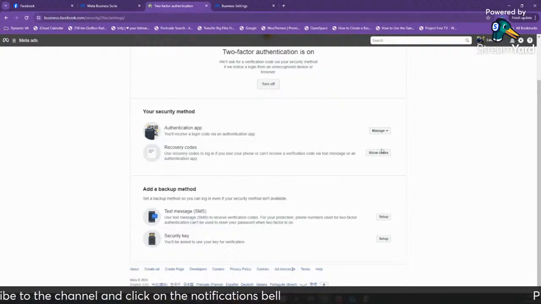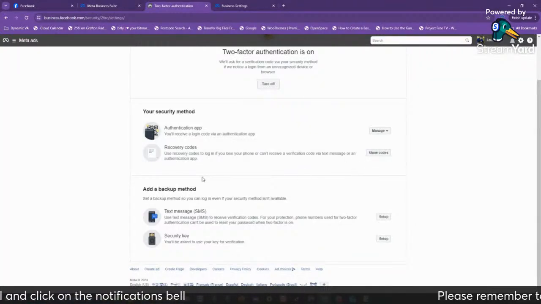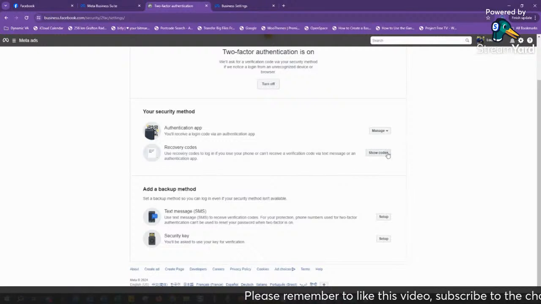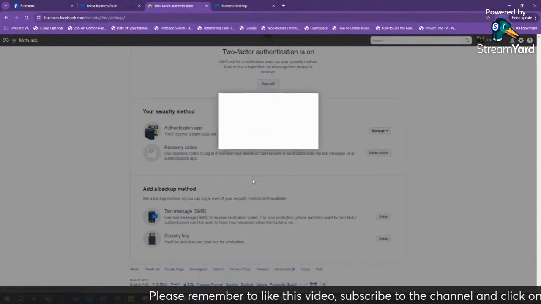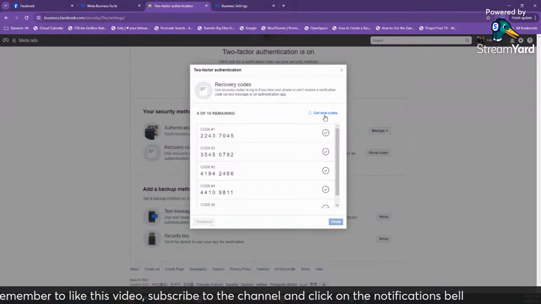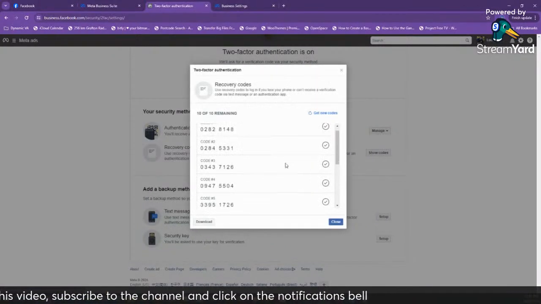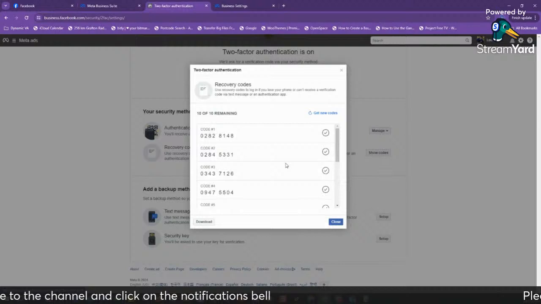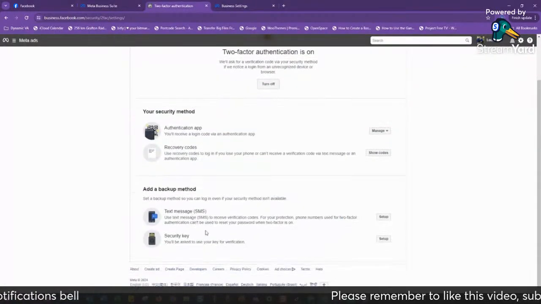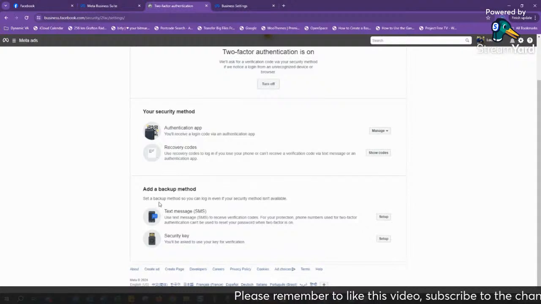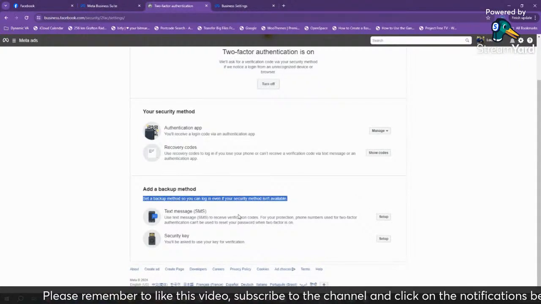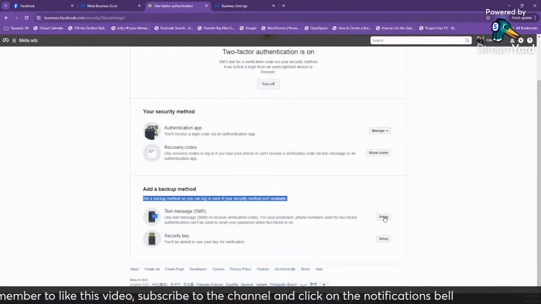See, manage, there's recovery codes. I say to everybody, when you get to this spot, grab the codes and store them somewhere else. I store them in my password manager. Get new codes. I don't know which of these have been used. Grab these, because if push comes to shove, these are going to get you out of trouble. Add a backup message. I really should have a backup message set up for this. Can log in even if security method isn't available.